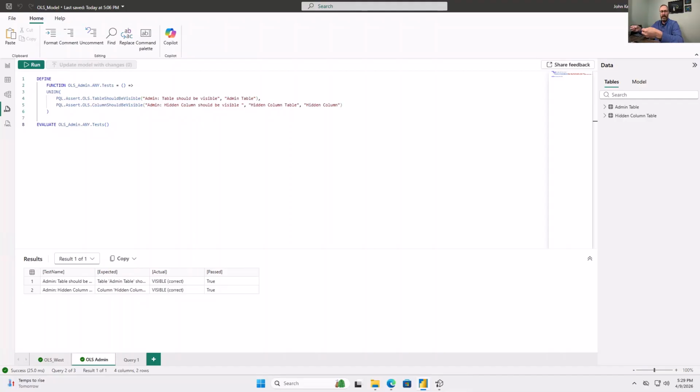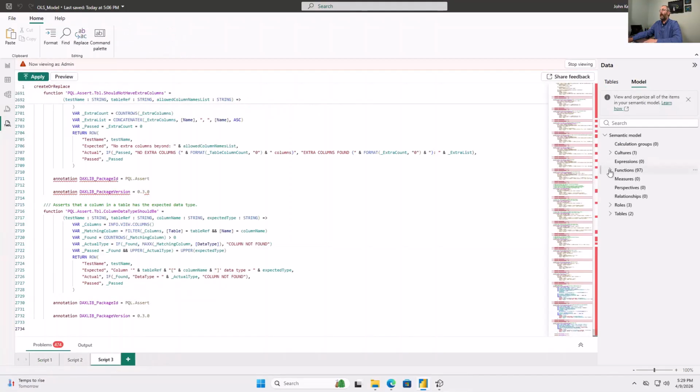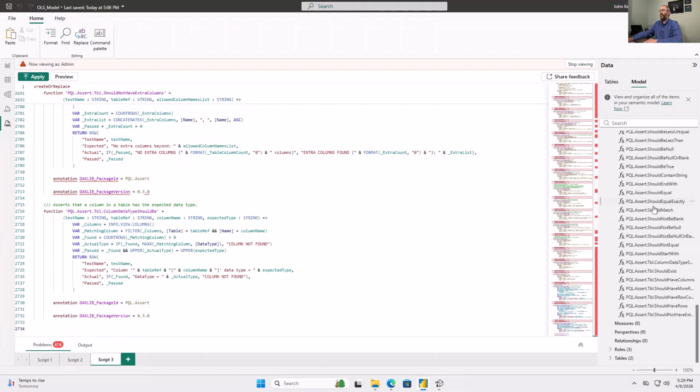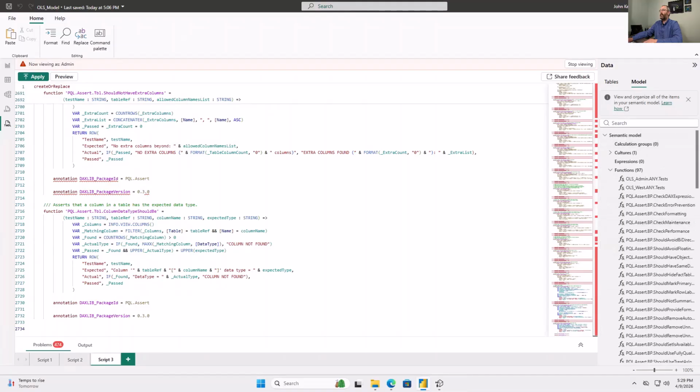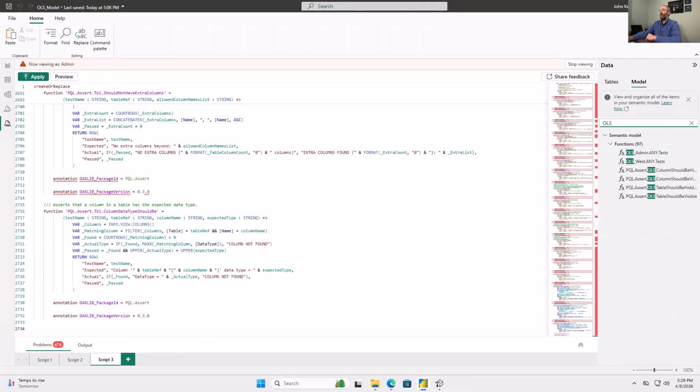Now, I can run these tests locally by switching roles and making sure they work, but how do I make sure that if I want to automate this in the service, let's say with a notebook, that it's running under a specific account that maybe is playing the West role or playing the admin role? Well, very similar to how you set up RLS testing. I'll go to my Tabular Editor view. I will go to the functions that I have, and let's just filter on OLS.